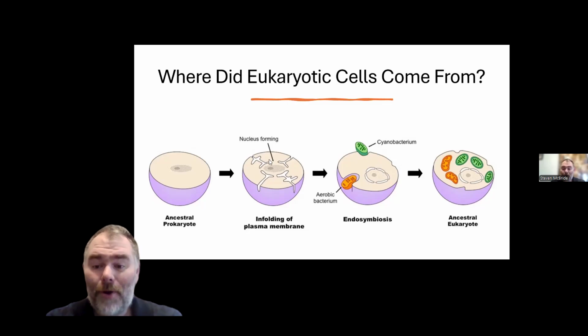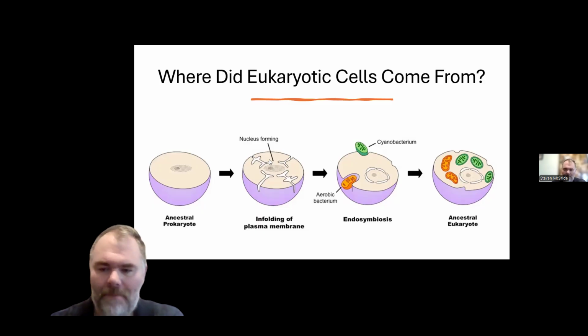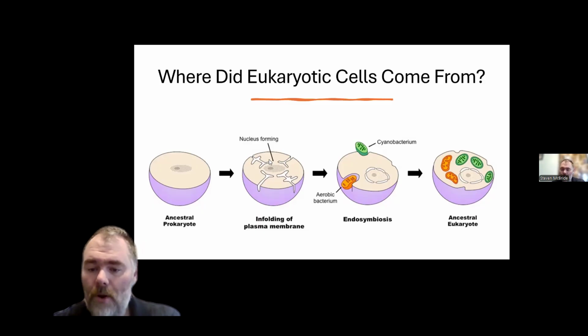Hi, everyone. One of the biggest questions in biology is this: how did we go from relatively simple prokaryotic cells to the much more complex eukaryotic cells that make up plants, animals, fungi, and protists? Eukaryotes are incredibly organized. They have nuclei, organelles, internal membranes, and much larger cell sizes. That level of complexity did not just appear overnight. One of the most important ideas explaining this transition is the theory of endosymbiosis.